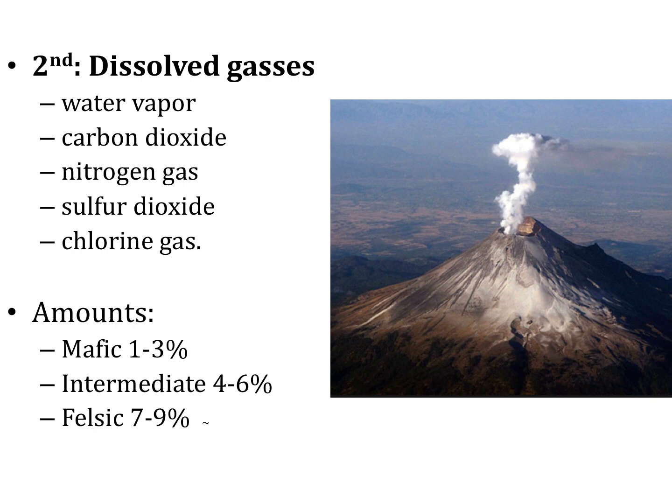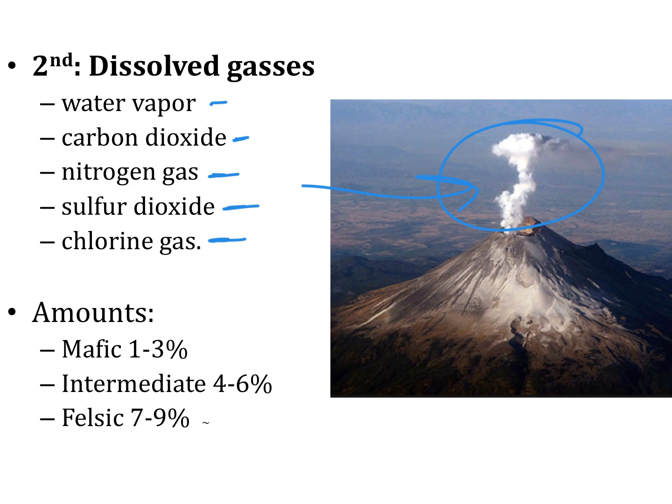The second factor involves dissolved gases. All magmas contain gases or volatiles that are dissolved in that liquid rock. They include water vapor, and that's one of the reasons why you see steam coming up from a volcano. Carbon dioxide, nitrogen gas, sulfur dioxide, which is what makes volcanic eruptions stinky. They smell like rotten eggs. And then chlorine gas, which is actually kind of dangerous, although usually there isn't enough of it in a concentration to be dangerous if you're just around a volcanic eruption.